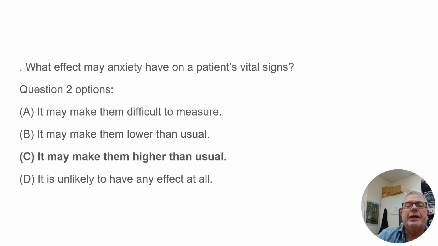What effect may anxiety have on a patient's vital signs? Well, they usually make them higher than usual. Pulse rate's going to be elevated, blood pressure is going to be elevated, respiratory rate may be a little elevated. Although it's normal for blood pressure to elevate a little bit in times of crisis, I mentioned before we cannot overindulge in that term white coat hypertension. That's not something that should be blown off. But anyway, that's for the medical provider to decide.